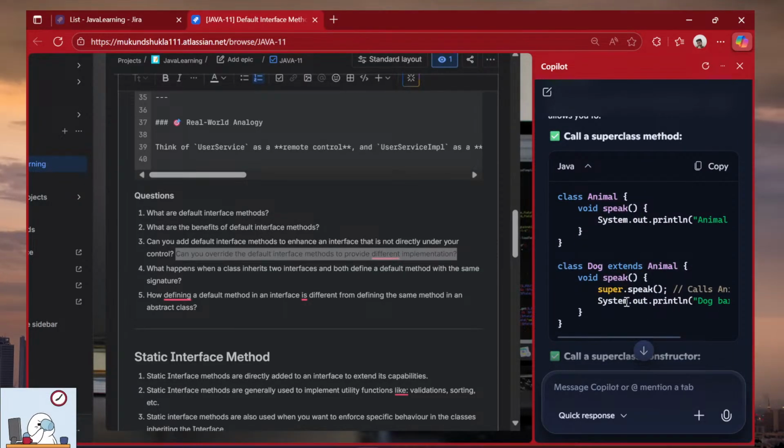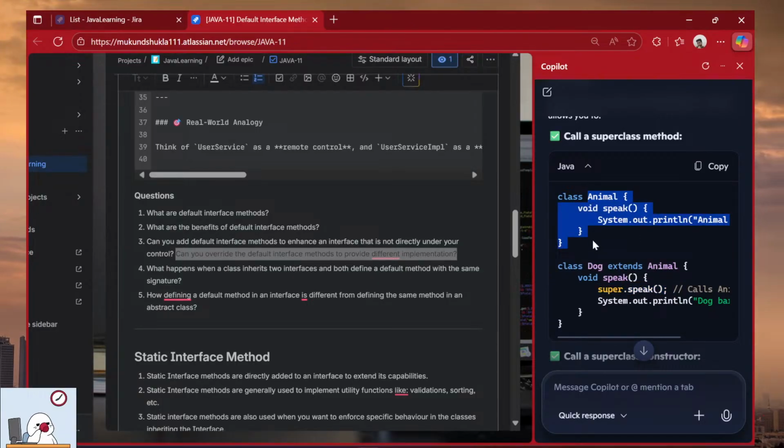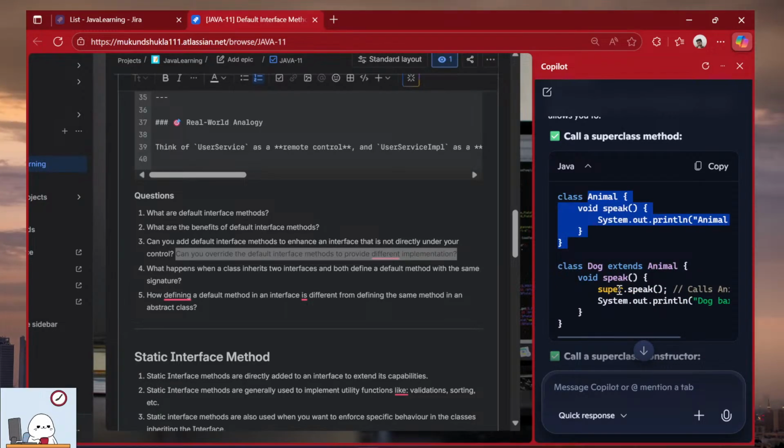Okay, super.speak. So if you call super here, wherever you are implementing, it will call that method inside the class which you're implementing. That's fine.